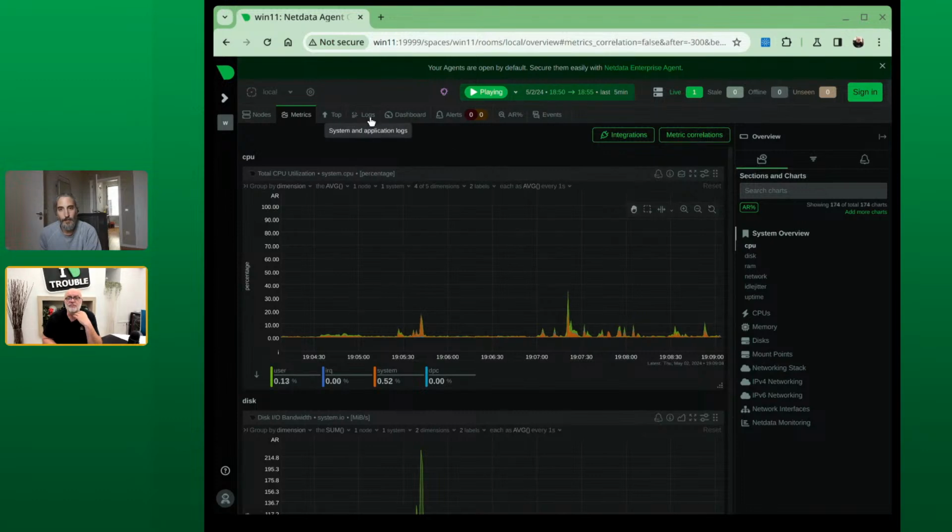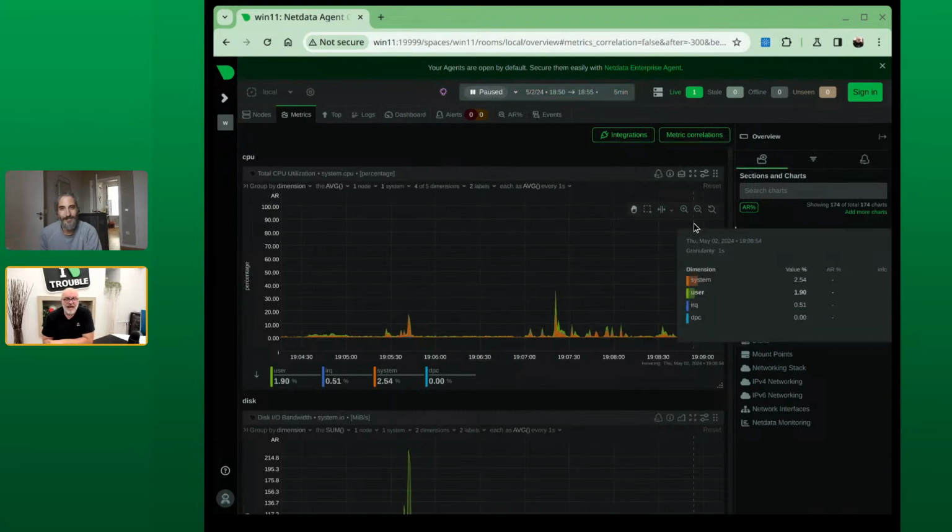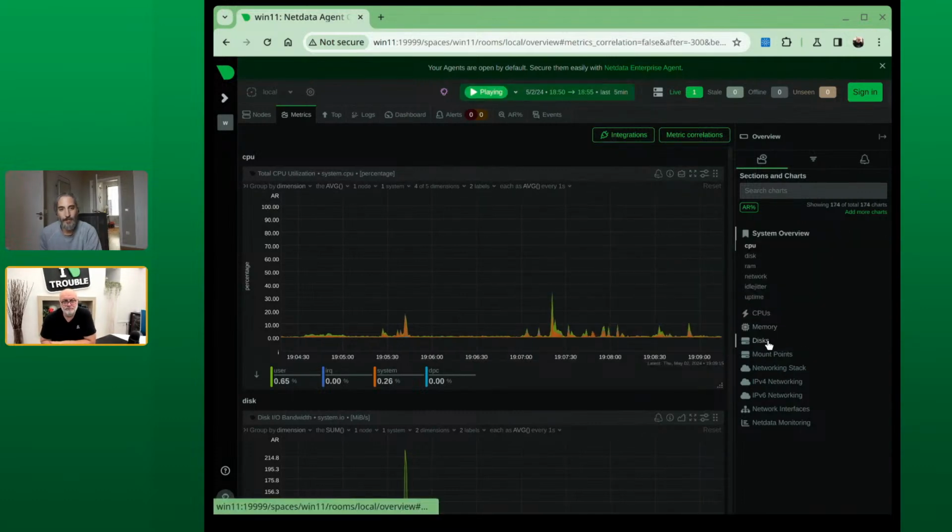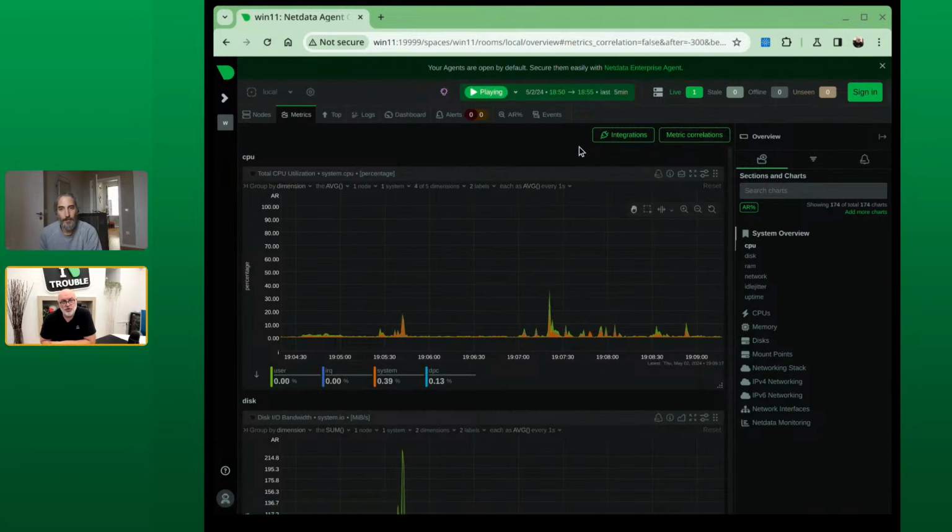So the logs tab here will actually show all the Windows events and let you query them, etc. One step at a time. I hope that by the end of May, this should be released. Our CI already supports Windows Actions, so it should be relatively easy to build an MSI package.